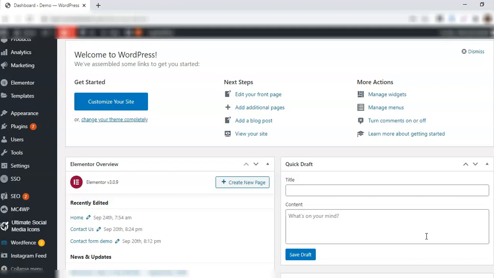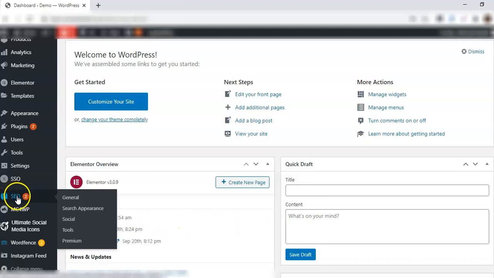So we have installed the plugin and activated it. Now we are going to check the settings. When you hover the mouse over Yoast SEO in the left menu bar of your dashboard, go to General.